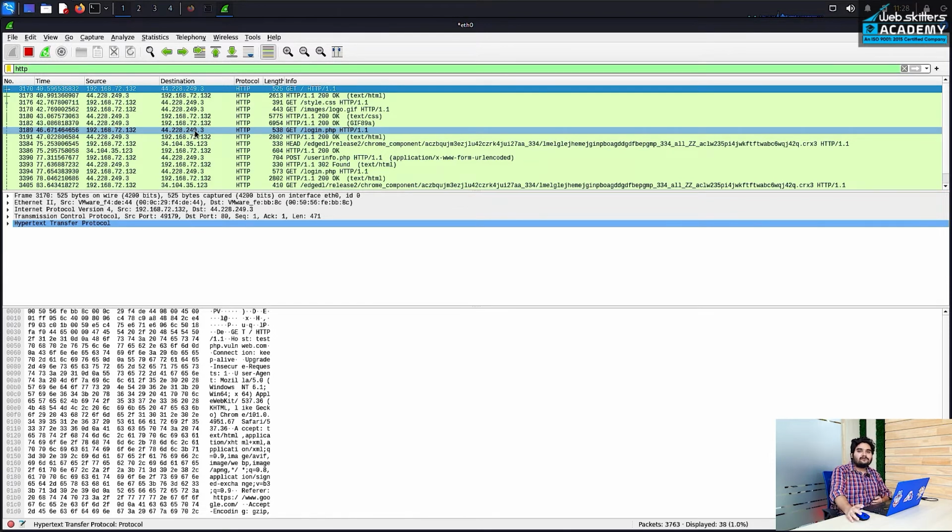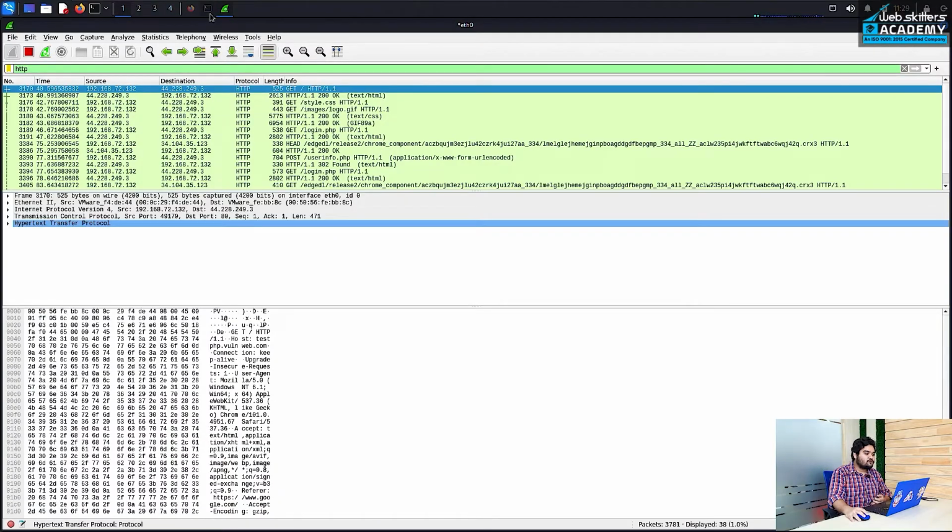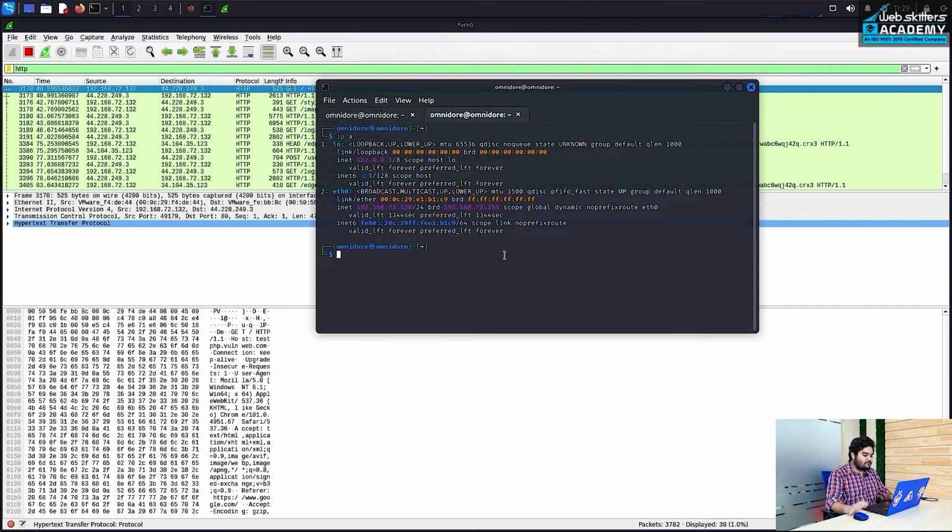So you might be wondering how the hacker will know which destination IP address is of the website that the hacker is looking for to get credentials of. So the hacker will use a tool known as WhatWeb. It is very widely used and we will use it a lot of times for web app pen testing, which we'll cover later.